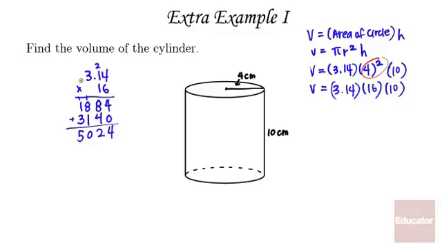Then from the two numbers, our original numbers, look for how many numbers are behind decimal points. There's no decimal point here. We only see one, so then I have a total of 2 numbers behind decimal points. So I'm going to place 2 numbers behind the decimal point in my answer. Okay, that's 50.24. So 3.14 times 16 is 50.24, and then I'm going to multiply this number times 10.